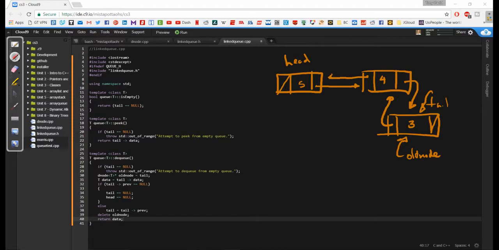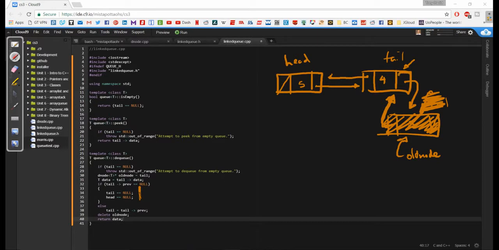So what's going to happen now is tail.prev, that's this pointer right here, and it is not null. It's actually pointing to a node. So we're going to bypass this. Then we're just going to say that tail is going to get tail.prev. So tail is now pointing to this node. And now I can get rid of this node with impunity because I still have a well-linked thing here.